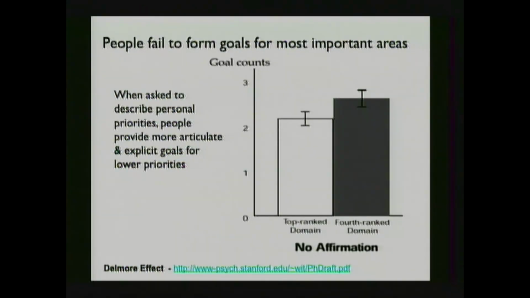And I labeled this the Delmore effect because I was reading the collected essays of Delmore Schwartz. Not many people will know who he is, but he's famous to me. I was looking at my old lecture notes, and the first time I heard Amos speak, he said, you know, existentialism, according to Delmore Schwartz, just means that nobody else can take a bath for you. And Delmore Schwartz was a very promising poet and writer at the beginning of the 20th century. And then he spiraled out and was, you know, one of the great lost talents.